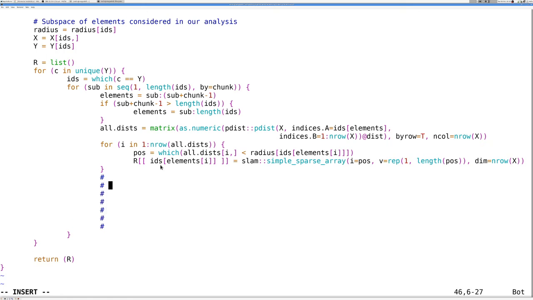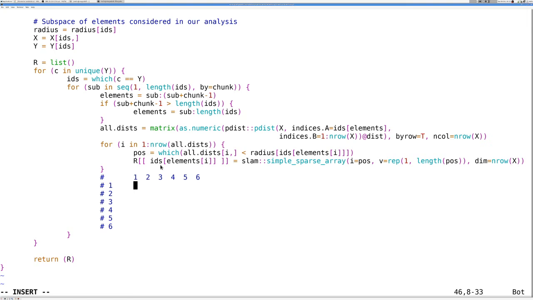Those 6 points will be like this: 1, 2, 3, 4, 5, and 6. And here, 1, 2, 3, 4, 5, and 6. 1 and 1 belong, for example, to the positive class, so they are neighbors.